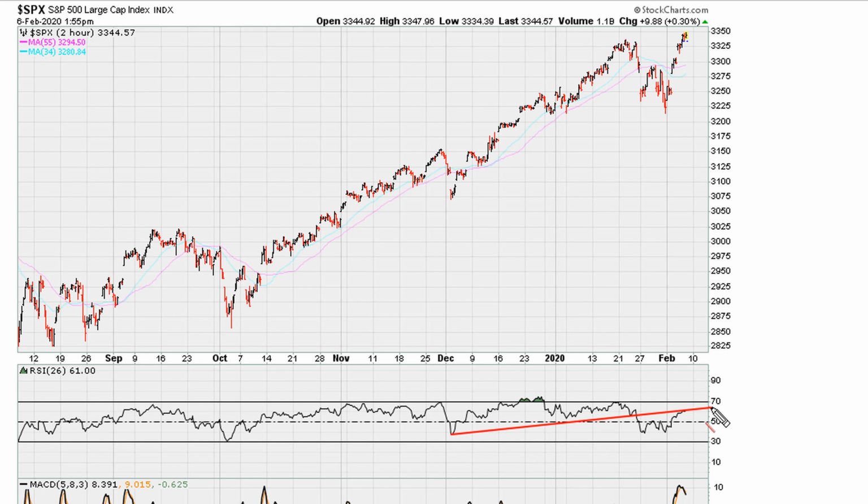So there's this backtest line, line number 1. Then line number 2 is this breakpoint recently. Now that breakpoint did give way to a short-term pullback. So this breakpoint right there, we take that and draw the uniformity line, something like that. And we can see that we've already stalled on this level once in the near term here, which is these highs here. And now here we are again, back to test that blue line.